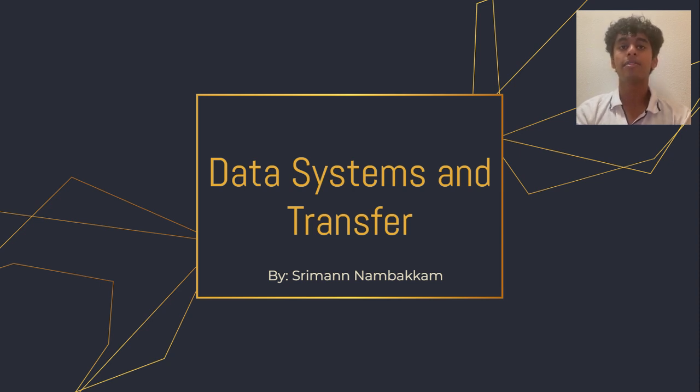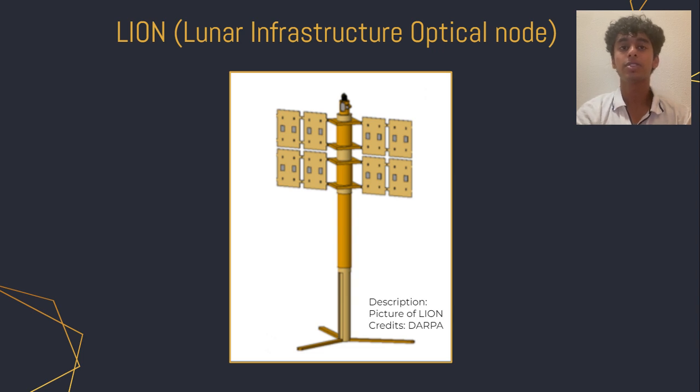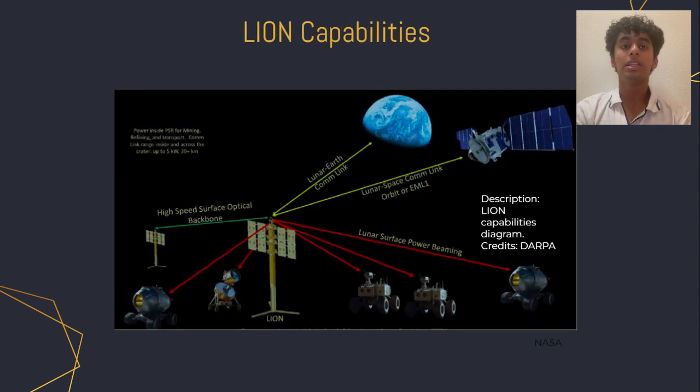Our experiments generate vast data, including oxygen levels, atmospheric pressure, temperature, and other variables, all of which must be relayed back to Earth. The most innovative data transfer method for our base is the LINE, which stands for the Lunar Infrastructure Optical Node made by FiberTech. This is a laser-based transmitter proposed in DARPA's 10-year lunar economy plan. LINE uses laser transmission to connect with Earth or other orbiters, seeking contact points to send data quickly. NASA's Lunar Laser Communication Demonstration has shown that this can achieve download speeds of up to 622 megabits per second. LINE will enable communication with Earth and across the lunar surface, supporting astronauts on EVAs or rovers.